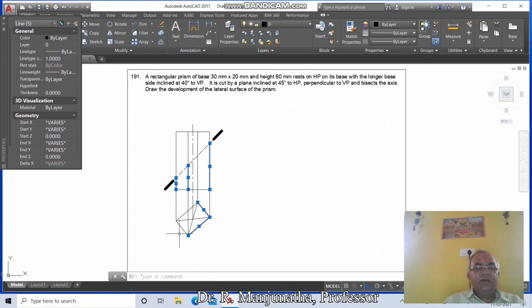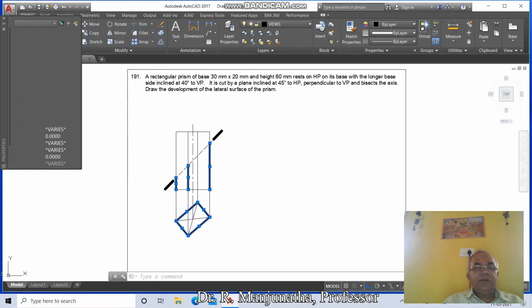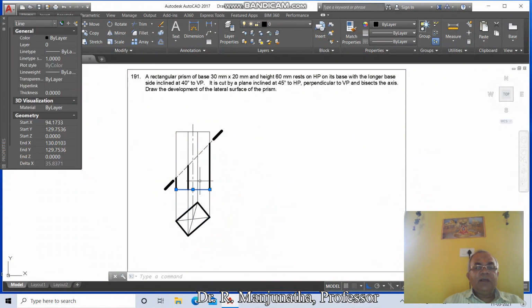So all these lines you select and make that layer as views. Then you just go to this line and you make this layer as views. Once you do that, then we have this line, you make this layer as invisible layer, and then go to line type scale factor and you make it as 10 or you make it as 20. So you are going to get this.